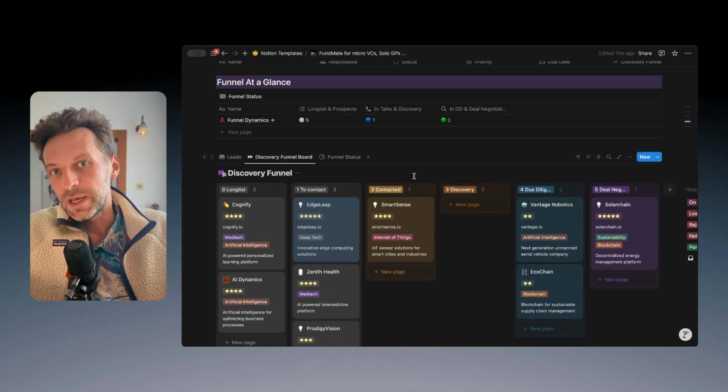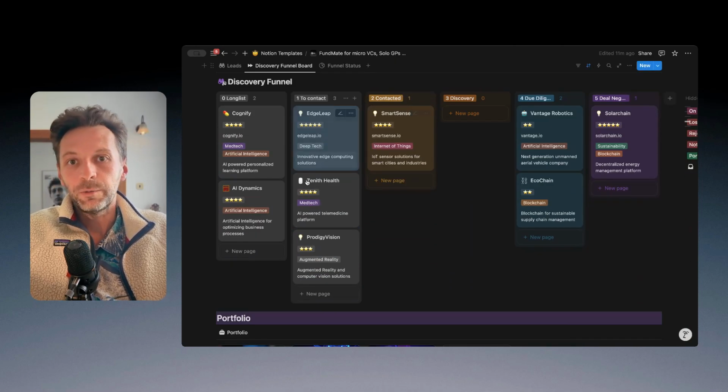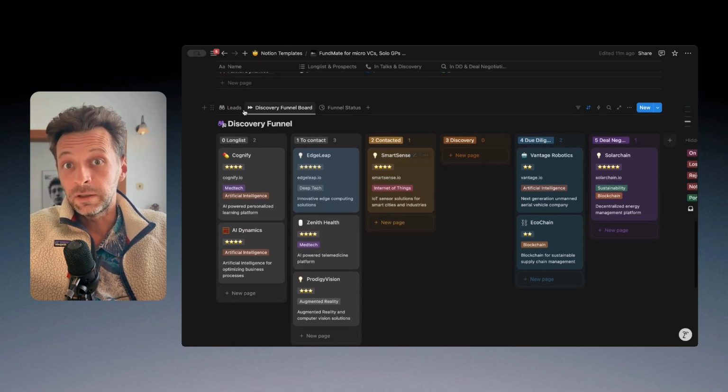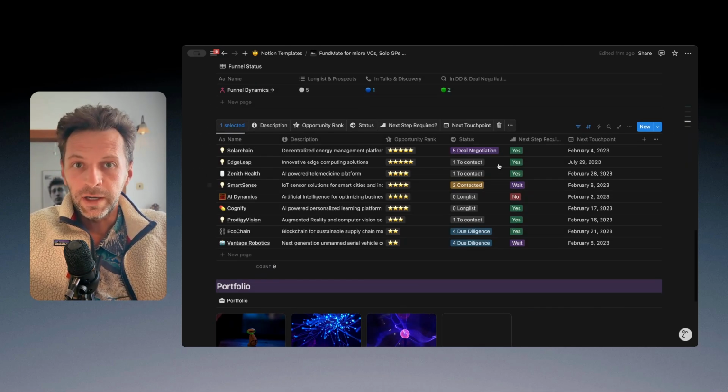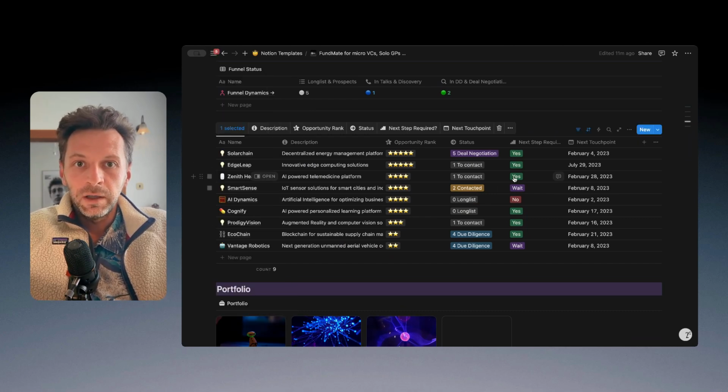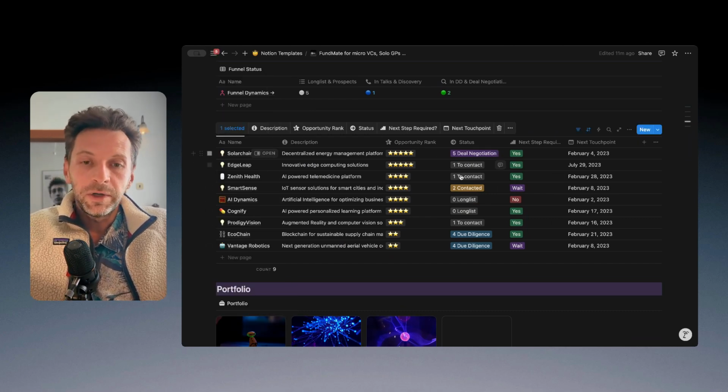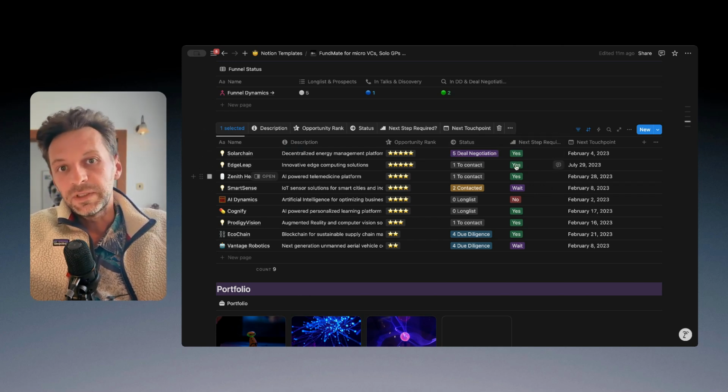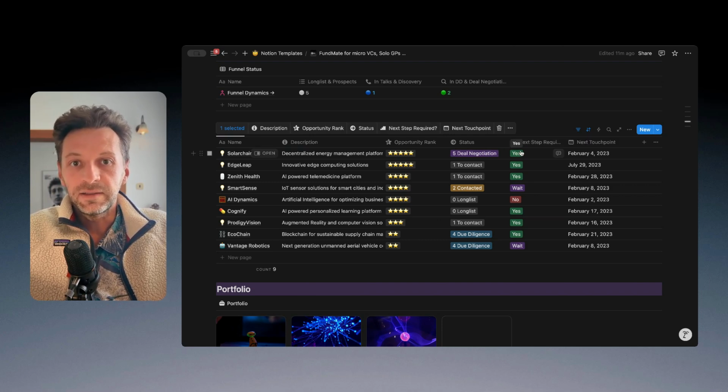And then of course we have different views on this funnel, right? So we can track the operational stage or point of view, where you can highlight the next steps required and next touch points.